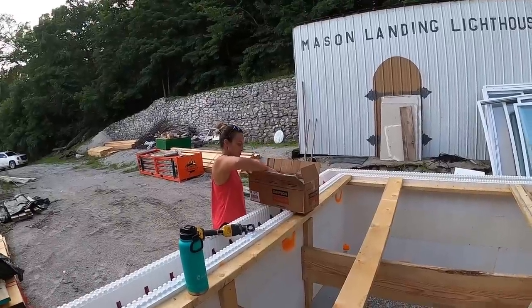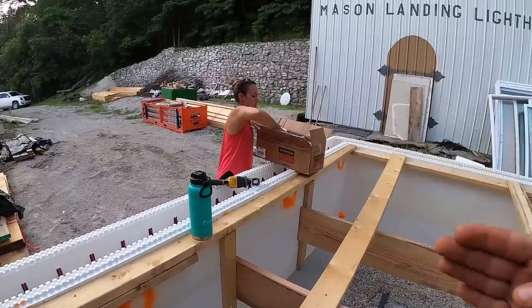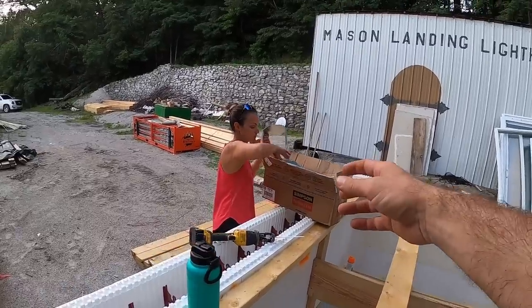This is actually the bracket that the skirt board, band board, whatever board you want to call it that goes against the wall that the floor joists will hang off of, gets attached to. This bracket goes in the wall.